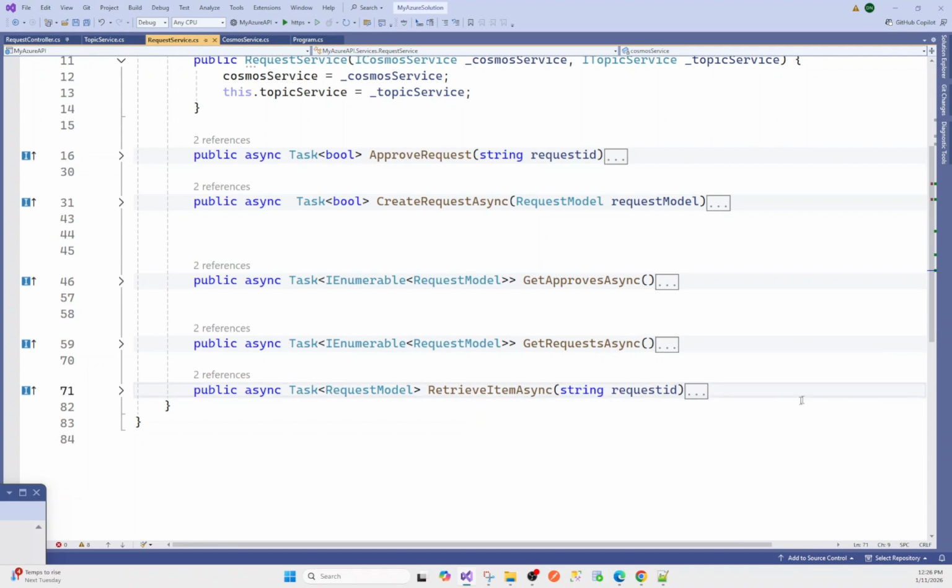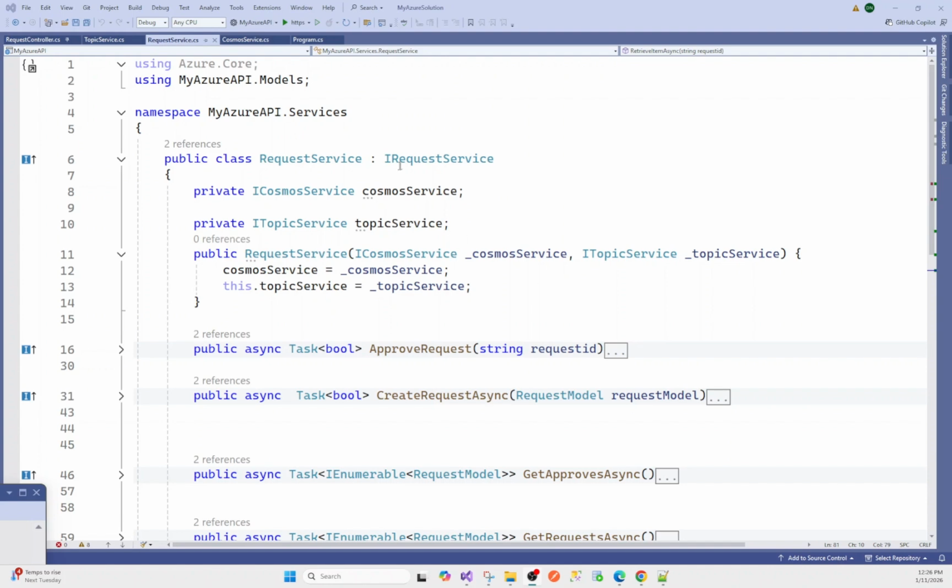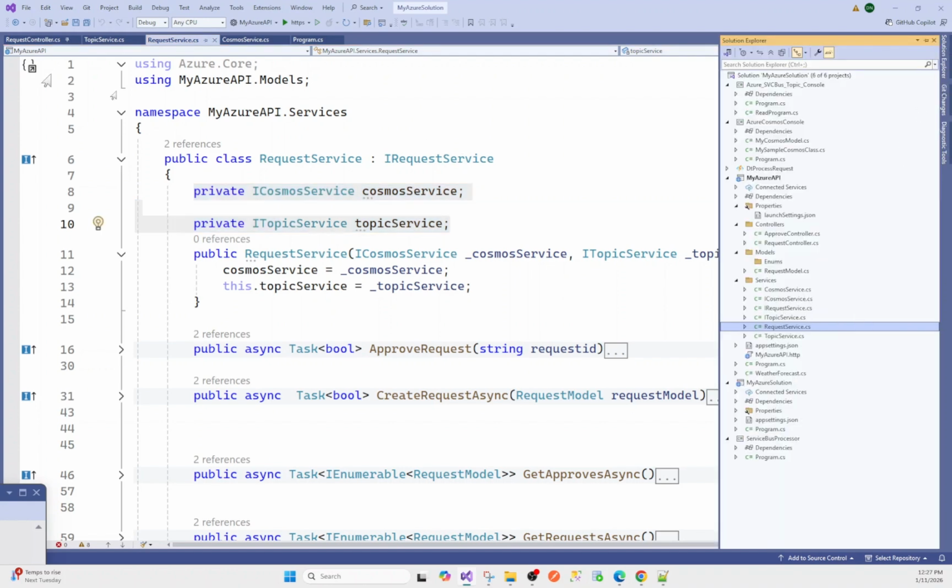This method is going to retrieve an item by using the ID provided. And this request service internally uses the ICosmos and topic services, which I explained earlier.